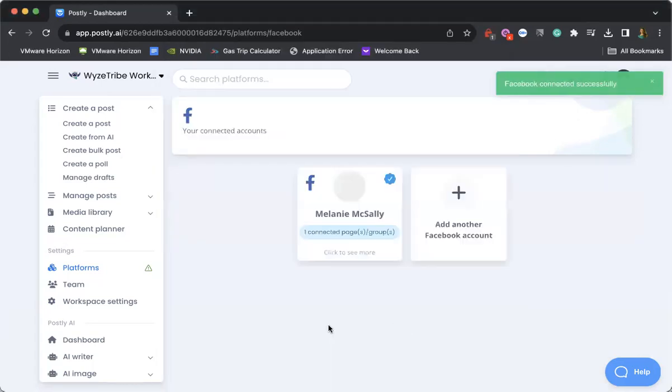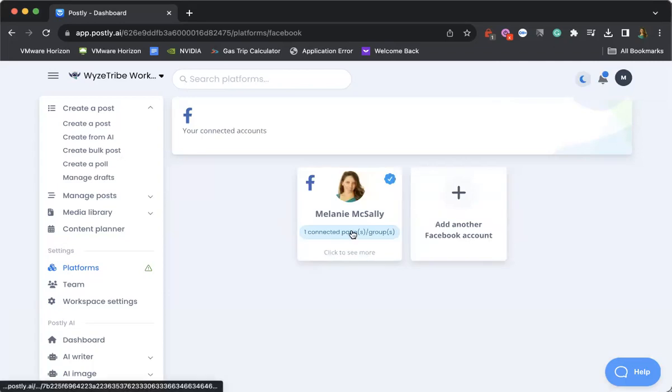And then it's going to go ahead and connect that profile. Now, this is just step one. There is another step, so I just want to make sure that you know that. So first, to check, we have a blue check mark there in the upper right-hand corner that tells us that Facebook is connected.